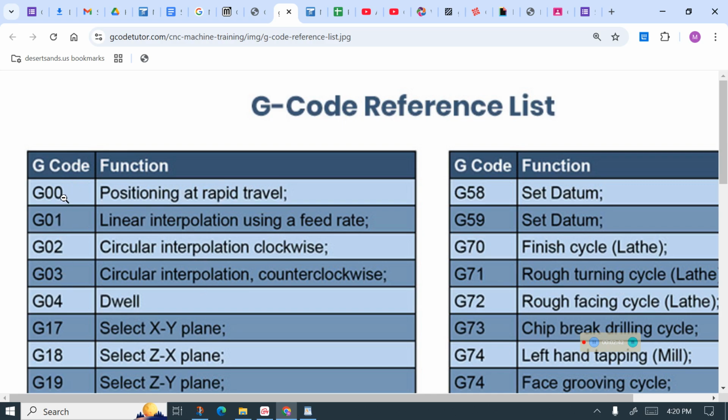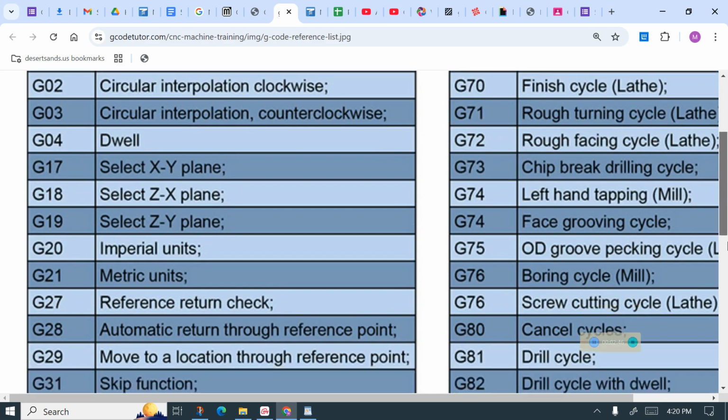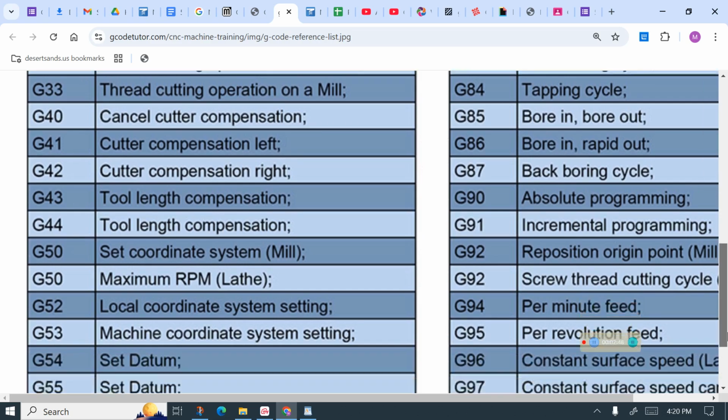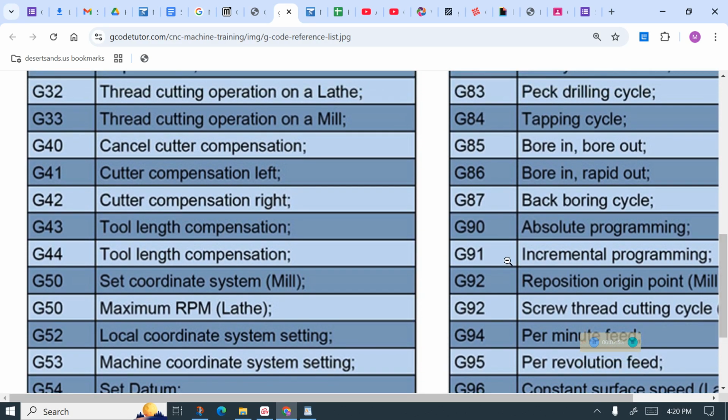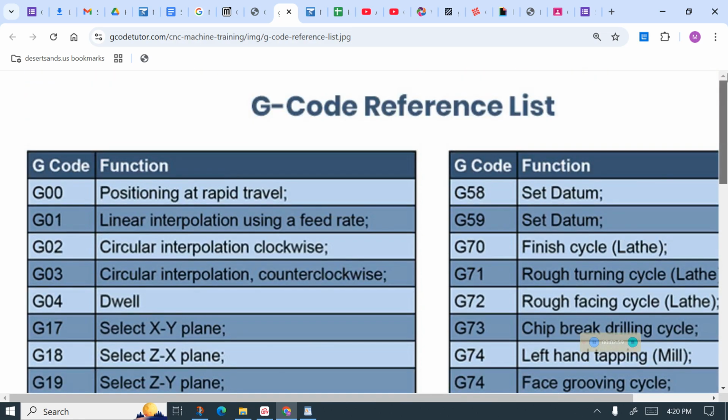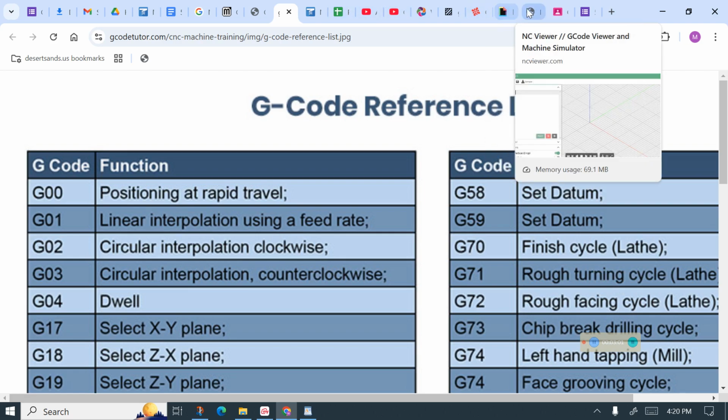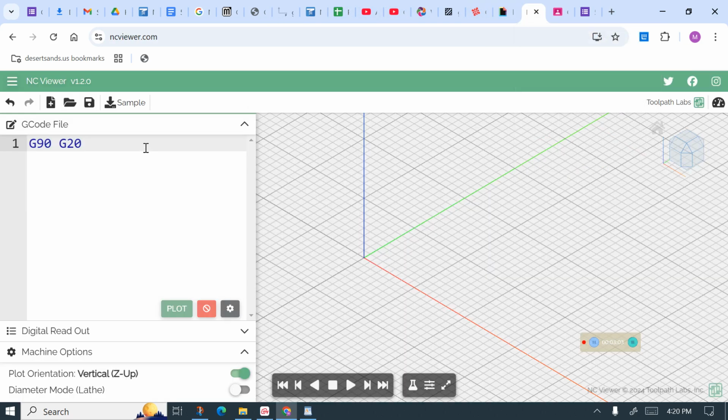So we focused on the first 4 of these G-codes. There's a lot more different things that we talk about. There's tool codes and other things. We won't be using any of these other ones really, but we did use G90 to show that we're doing absolute programming. G90 means that the coordinates are going to work the way that they do in a math class, basically, the way that we do it every day.